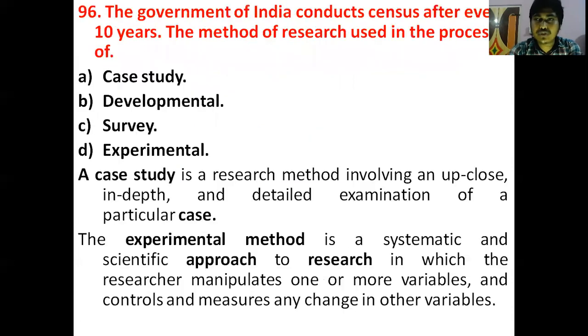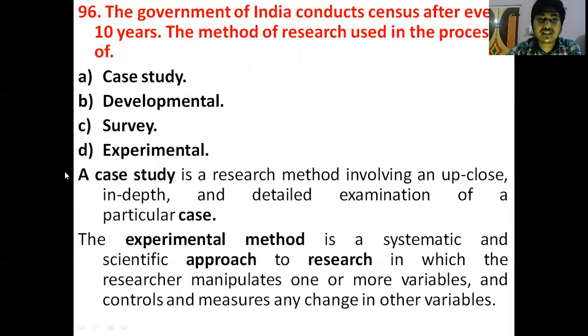So the next question is, the government of India conducts census after every 10 years. The method of research is used in the process of, here option is given, case study, developmental, survey research, experimental research. So our correct answer will be survey research. The government of India conducts census after every 10 years. The method of research used in the process is survey.